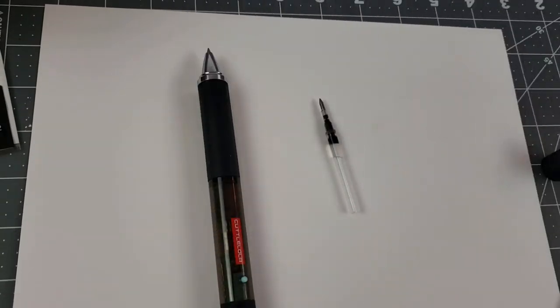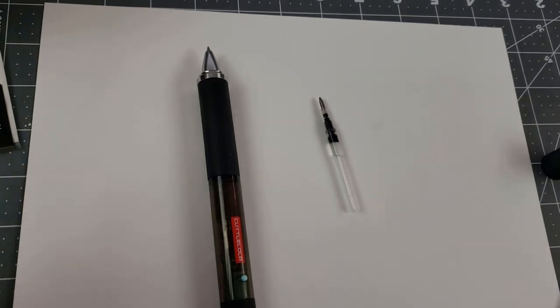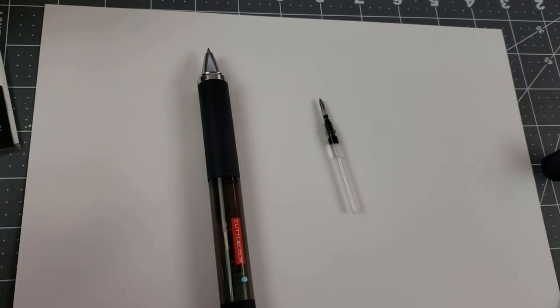It's been a full 24 hours since I opened this. That's because when I first got it to work, after it was charged, I felt that there was a pretty big learning curve I needed to go through to be able to use this pen and give it a proper review. I'm kind of sitting on the fence with this, and I'm going to tell you all the pros and all the cons that I found.